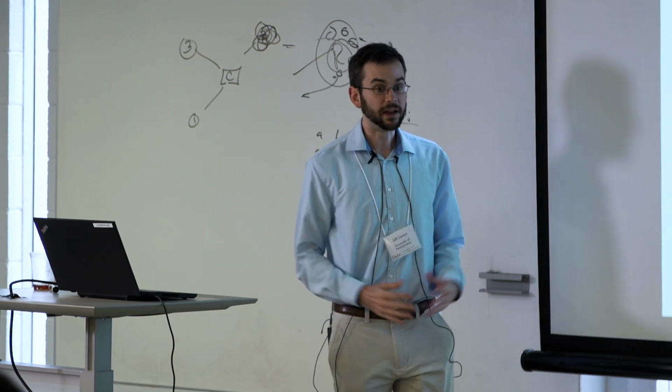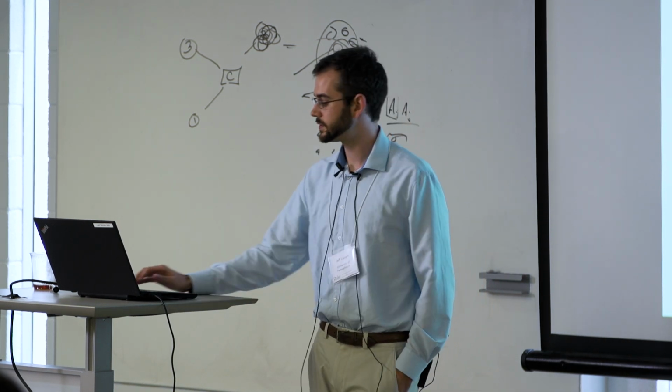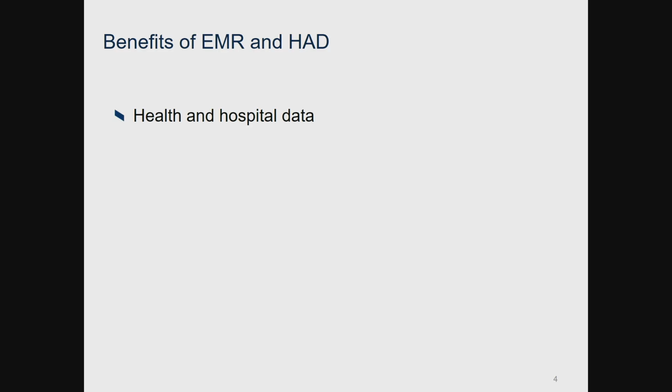So thinking about the benefits of electronic medical records and hospital administrative data. A lot of these stem from the fact that it's sort of big data, but it's also health and hospital data. So we're all here for health and networks. So having a source of data that comprises a patient's entire history of their health status, what they've done in the hospital, has huge benefits. It also includes outcome data.